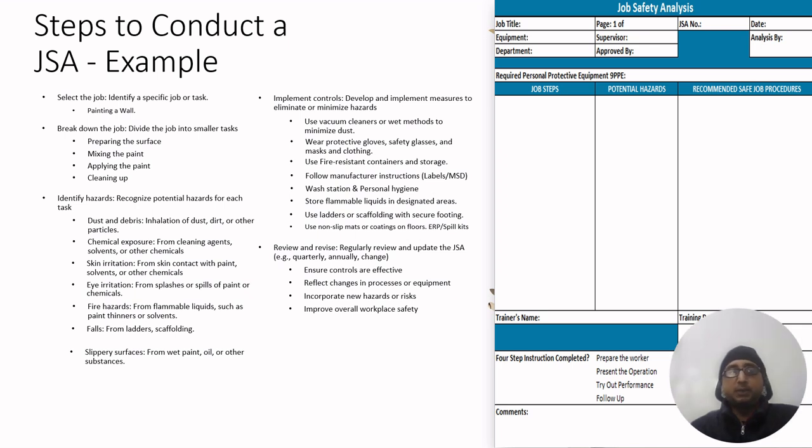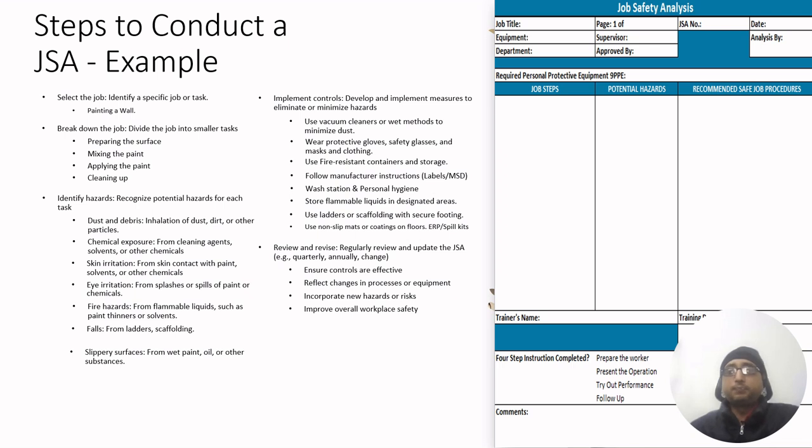Number one, unstable surface. Maybe when you put the load down, it is unstable. Secondly, crushing. Maybe someone is under the load and can be crushed. Maybe you put the load down unsafely, so it can damage the load itself. Now, how to control them? Simply, first of all, make sure that your surface is stable and firm, and it can bear the load. And then, to make sure that nobody is under the load, make sure all the area is barricaded, exclusion zones are defined, and no one is under the load, so the crush hazard can be avoided.